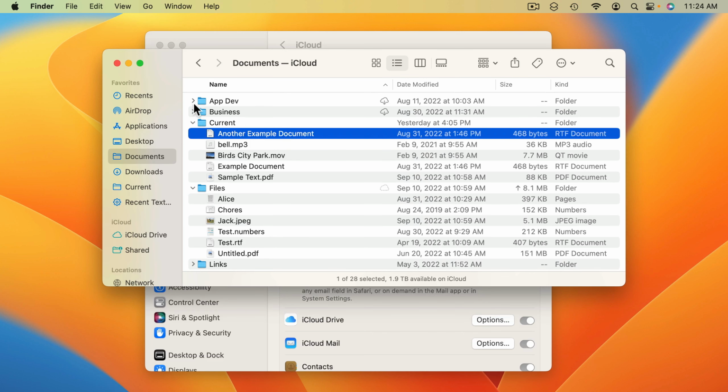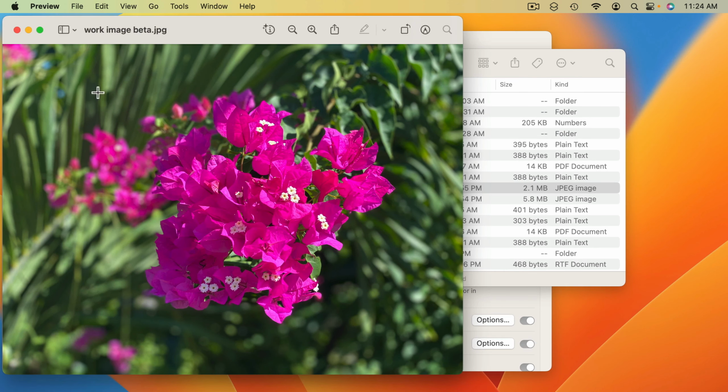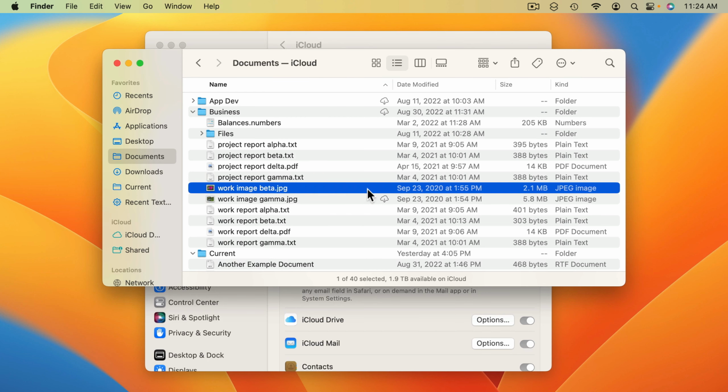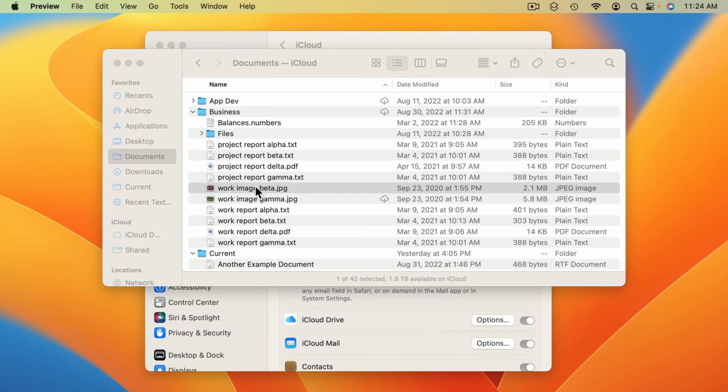Some will not. So if we look in a folder like this, we can see a file here, and you can see this icon here. That means that this file is available to you. It's in iCloud Drive, and you could just open it like normal, but it doesn't happen to be cached at the moment. So if I were to double click on it to open, it will download and then open. And you saw there was very little difference. Now it's cached locally, and I can double click, and maybe it's a little bit faster. Depends on the size of the file.